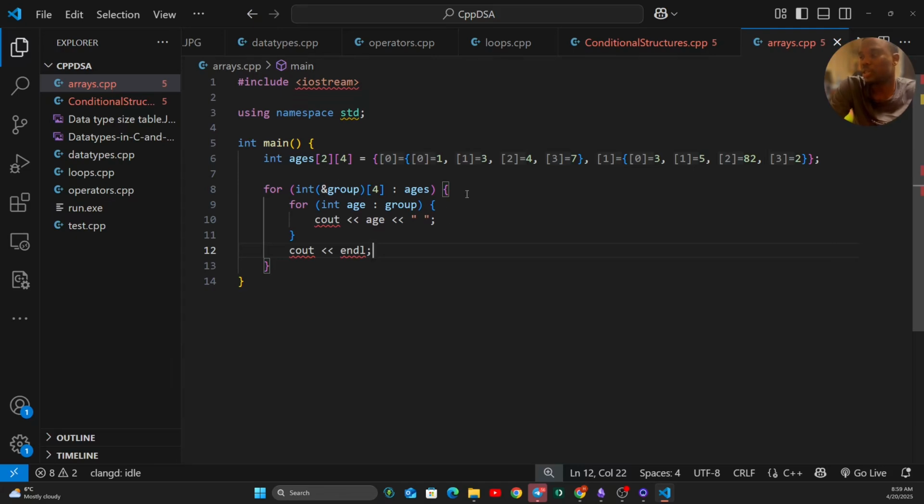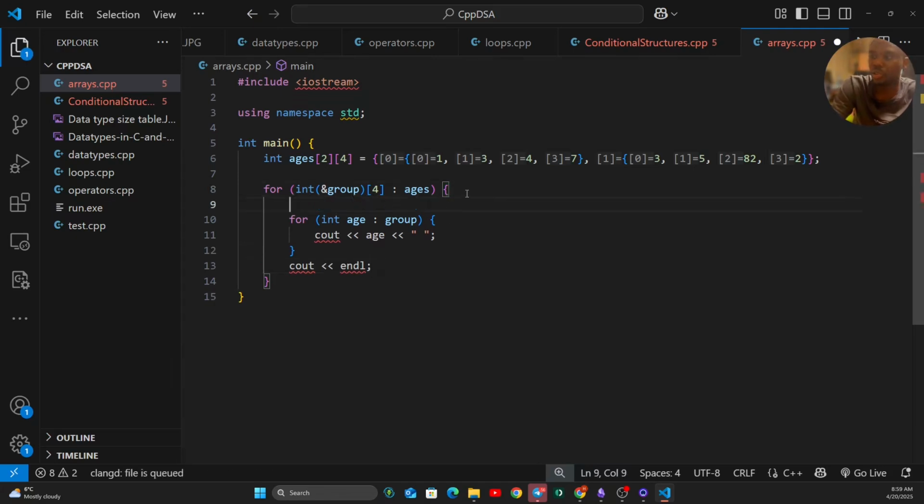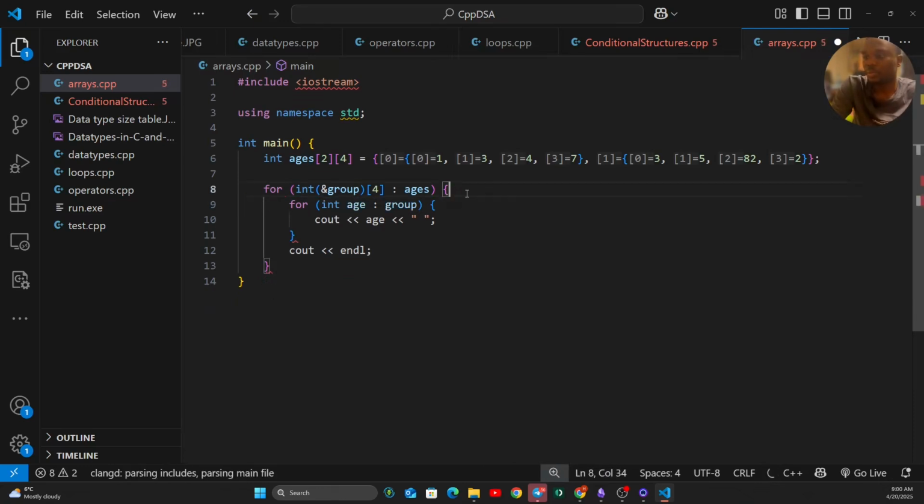in C++. In other languages, like Java, you could have done something like just integer array group, something like that. But in C++, it says no, I have to know exactly how many you're printing, and then what type of element you're printing exactly. So C++ is more strict with things like this. I think that's all for today.